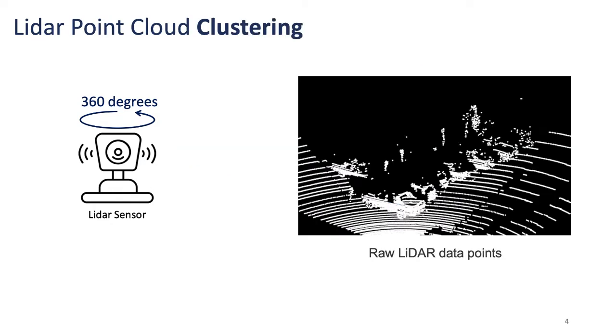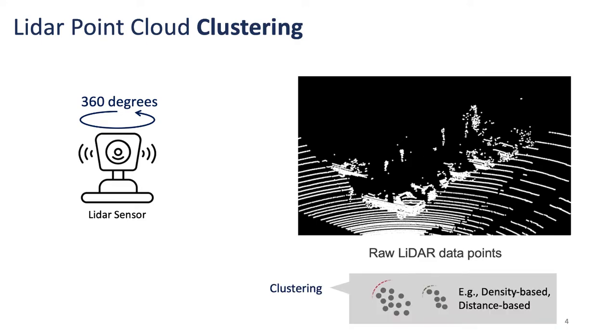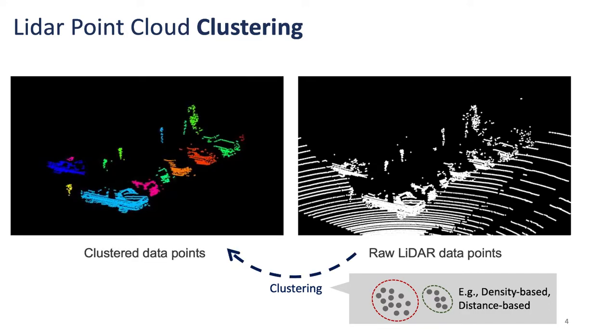Such points are referred to as a point cloud. You can see an example of a point cloud on the right. In a point cloud, a common approach to highlight the objects and make them recognizable is clustering. Clustering is the task of grouping nearby points. There are many approaches introduced in the literature for clustering. So, for example, if we run a good clustering algorithm on the point cloud on the right, we will get the clusters representing objects as shown on the left.